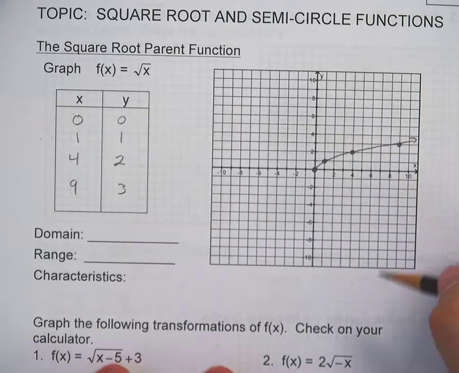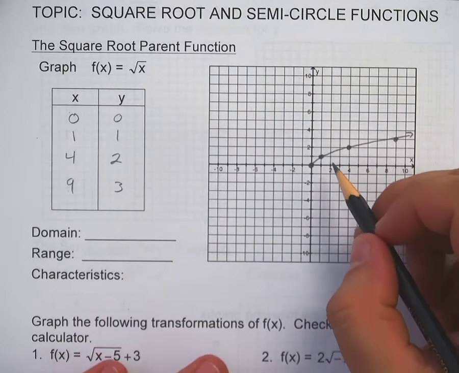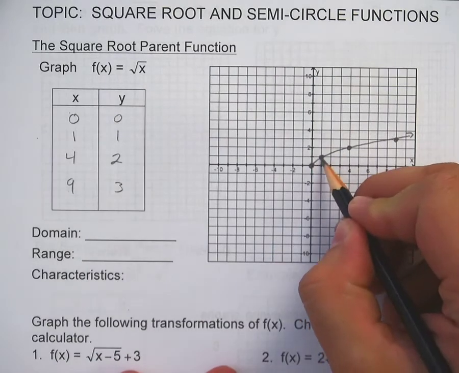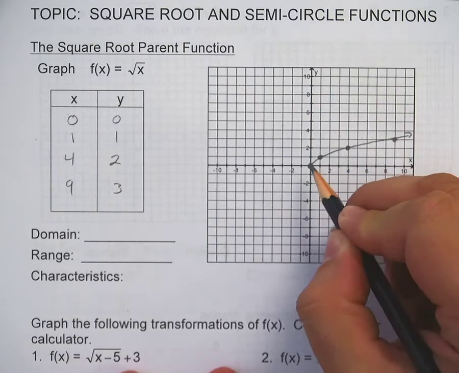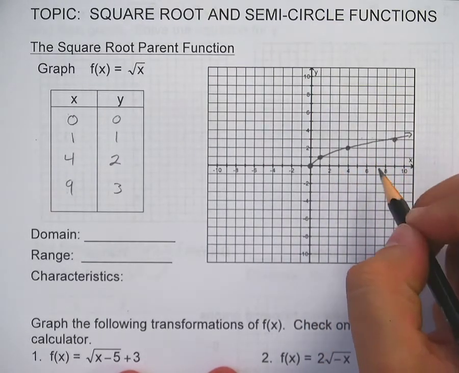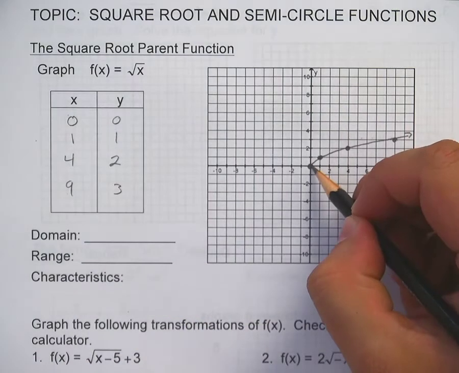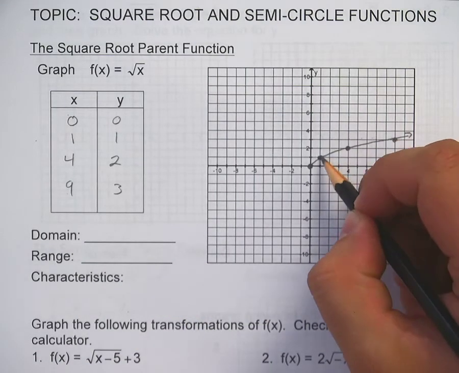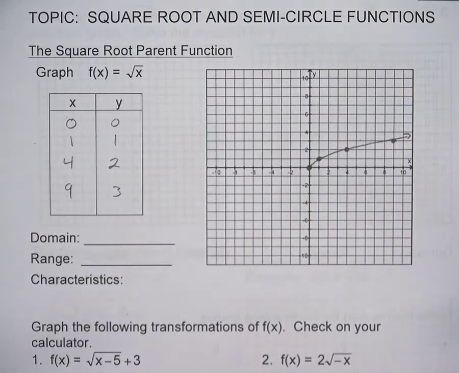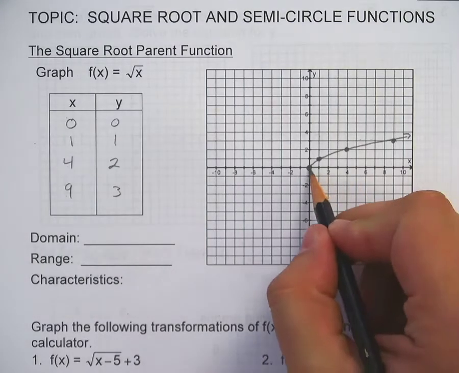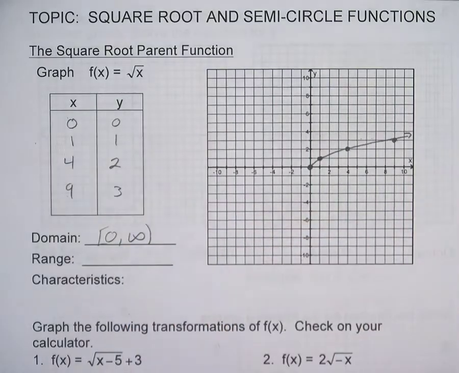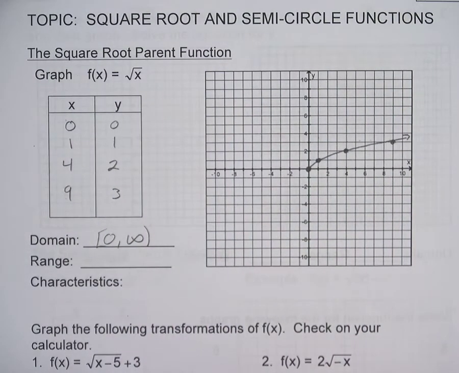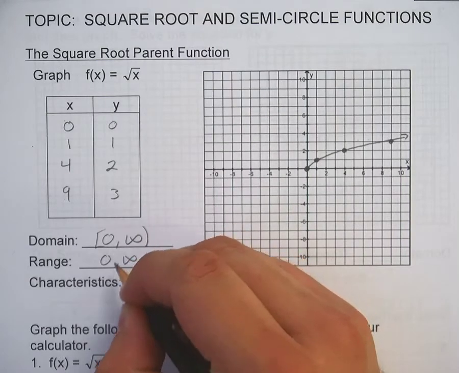And if you notice, it follows the same shape as our parabola that was on its side. It's up 1 over 1, up 1 over 3, up 1 over 5. So it follows your 1, 1, 3, 1, 5, 1 rule, except now it's flipped. Instead of going up 3 and over 1, we go up 1 and over 3. So it's a square root function. All right, you got your domain, which is going to be 0 to infinity, and then you've got your range, which is again 0 to infinity.